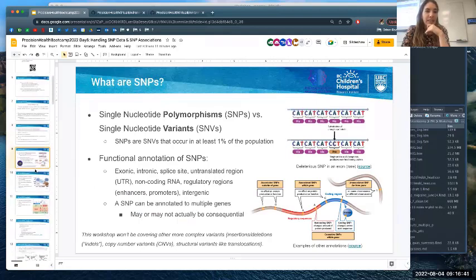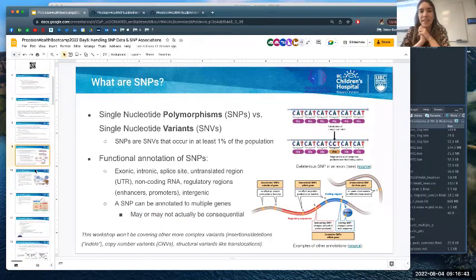All right. So getting into the content, again, this is kind of like a lecture-based workshop with some coding content, but we really want to make sure you have the understanding of the fundamentals. So a single nucleotide polymorphism, the difference between a SNP and a SNV is that a SNP occurs in at least 1% of the population, whereas variants can be in less than 1%. So a single variation is the substitution of one deoxynucleotide base pair from like an A, for example, here to a C.